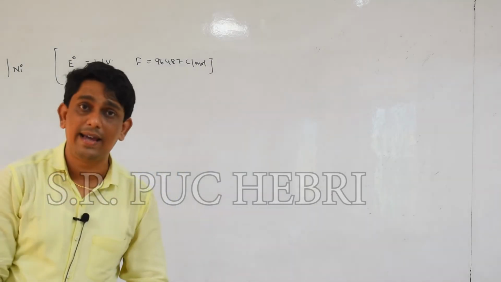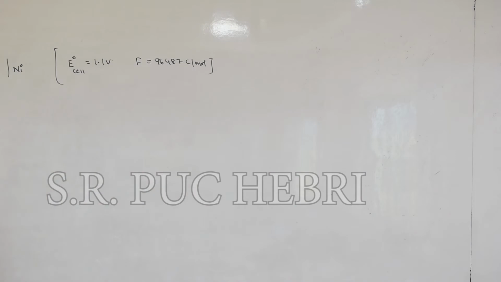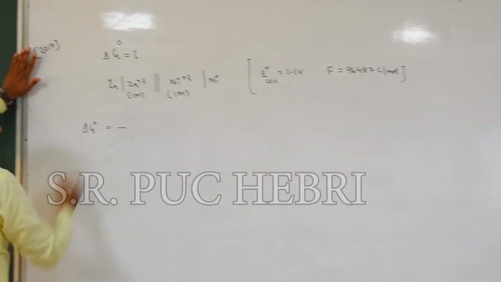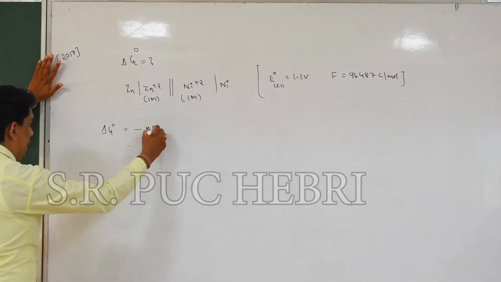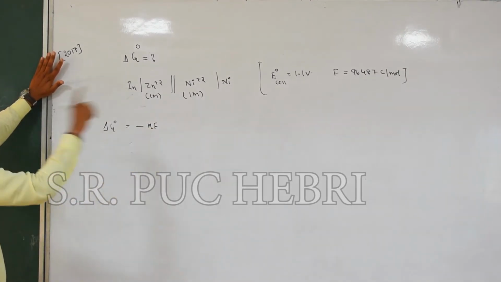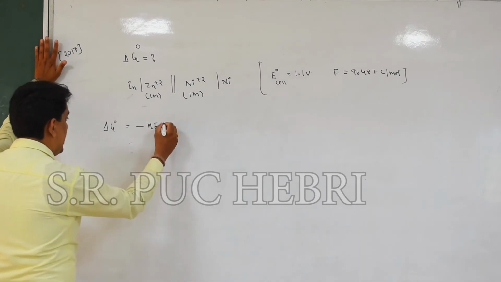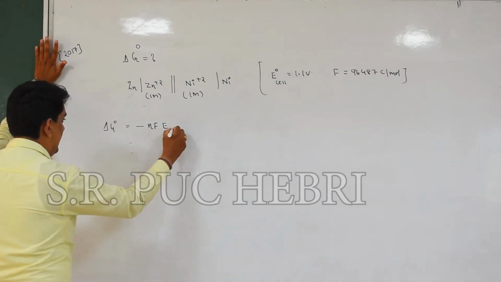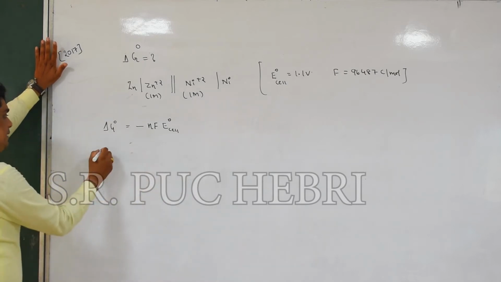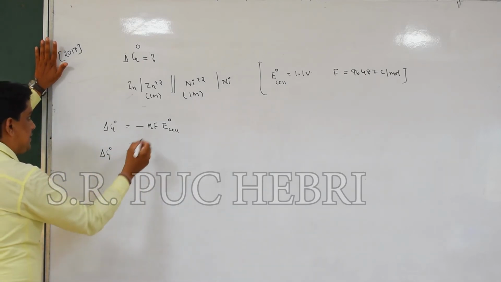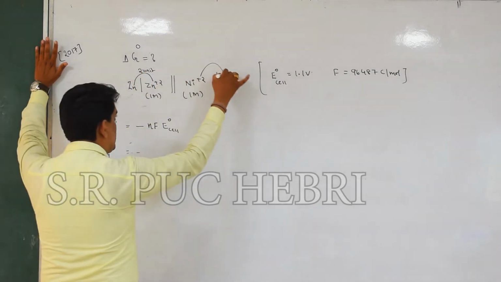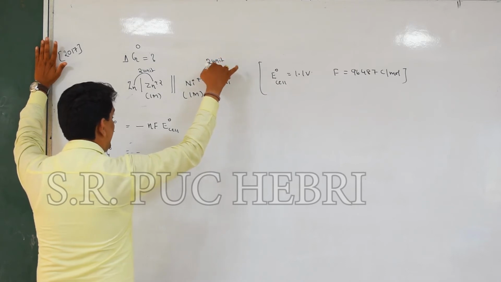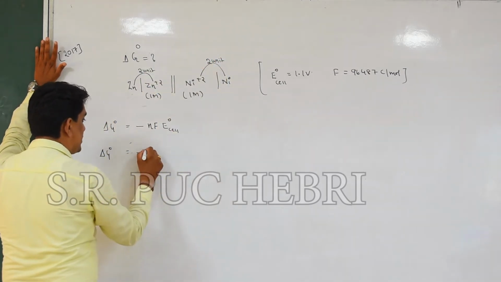Let us start calculation. Once again the same thing, the routine, delta G naught. Energy change decreases with the time. Energy change in the galvanic cell is due to the flow of n Faraday current across the circuit. You know that current flow across the circuit is due to the cell potential in the cell. Standard, let me mention, delta G naught is equal to minus, see this, 0 becomes plus 2, there are 2 unit change. You can see plus 2 becomes 0, there are 2 unit change. The value of n, 2 unit, so it must be 2.